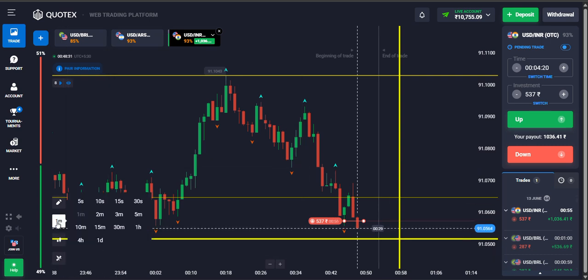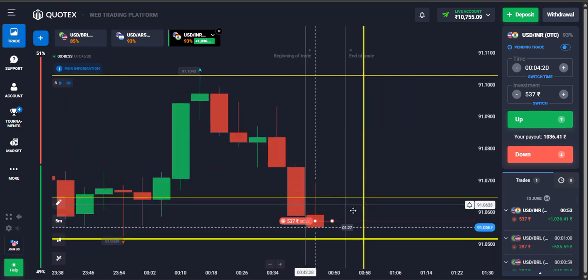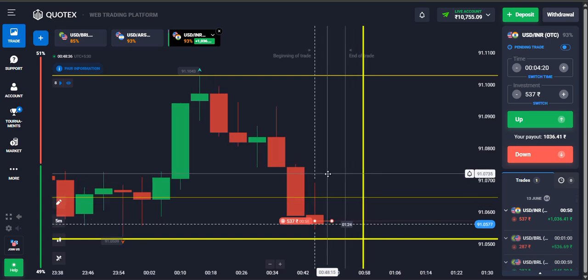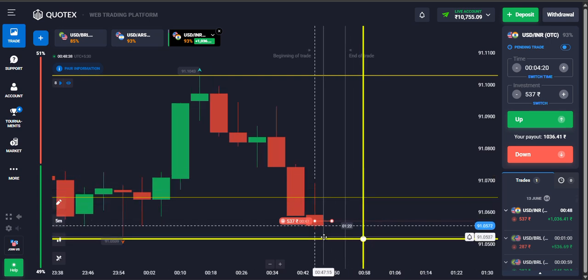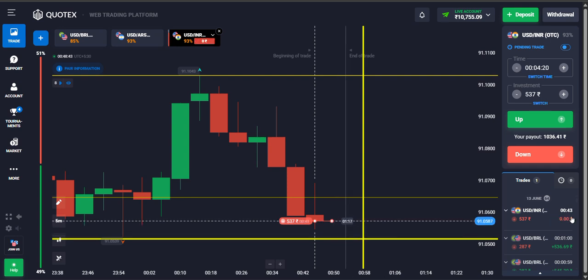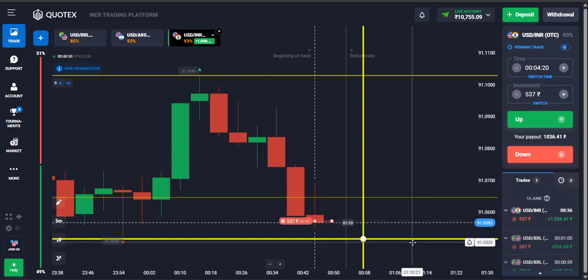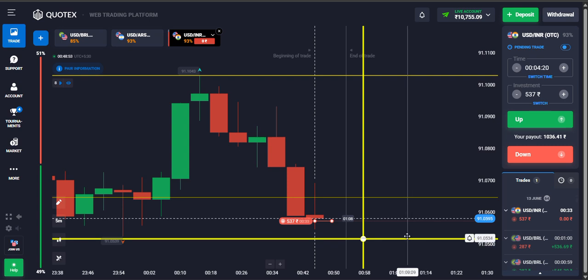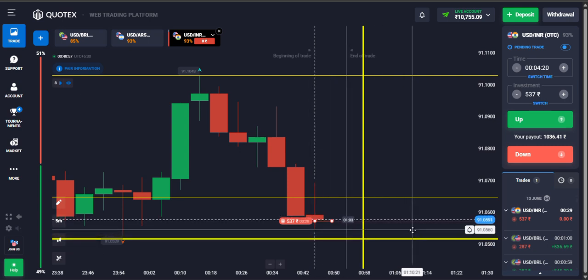So let us look at it from a 5 minute perspective. Now you see that the pricing is trying to go down to this resistance level. The trade at the moment is winning, but my timer is set for 43 seconds. I wish I could have set it for 5 minutes, but that's all right. I have done it knowingly because at times the wick kind of breaks the winning trend. 30 more seconds to go, and the pushback has been good. But let's see if the pressure holds up.